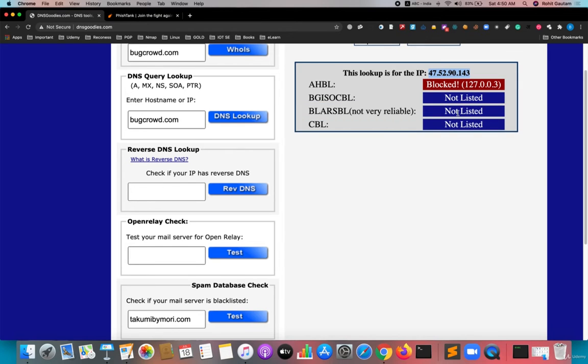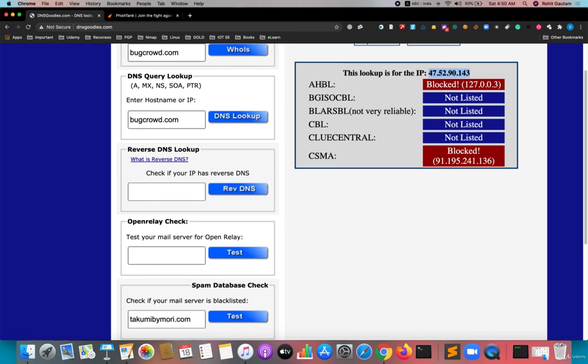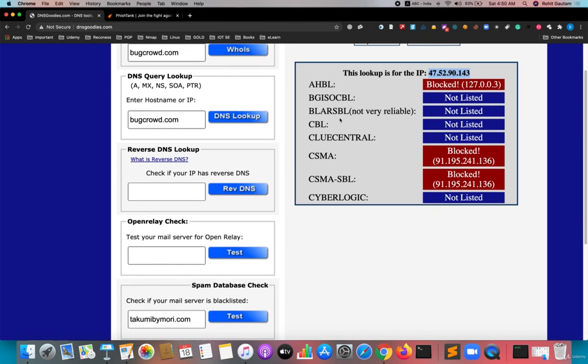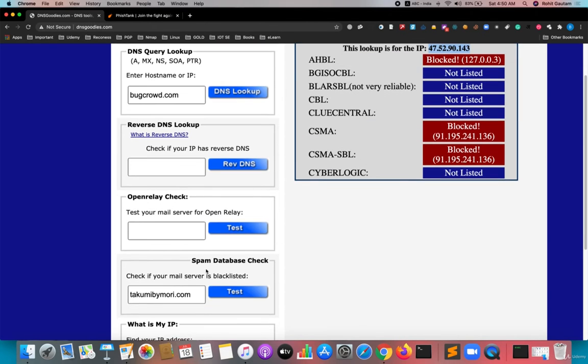So this has been checking in other spam database checks and you can see that these spam database of these different organizations, as you can see, CyberLogic, AHBL and so on, have blocked.